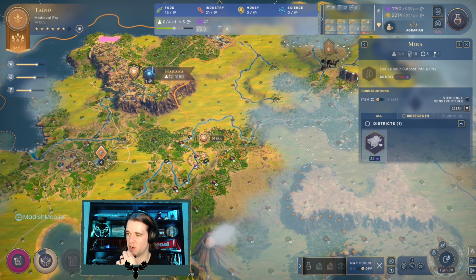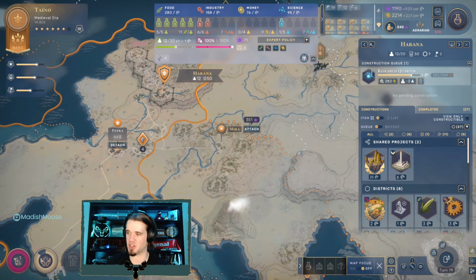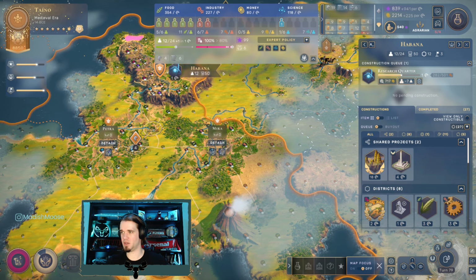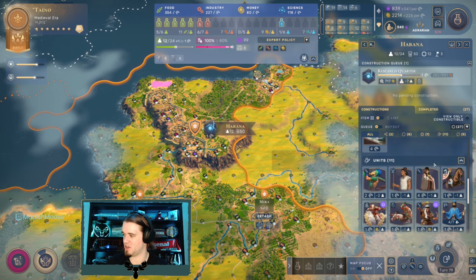So now that is ready for an attachment, and I think we'll just run that attachment right away. We want 3 attached to any given city at this time. That's like a minimum for us at this point. That does cause some stability issues here in Habana, but how are we going to fix that, though?